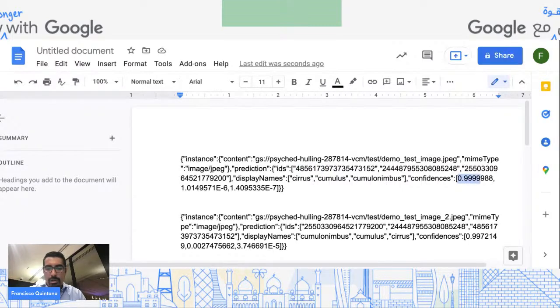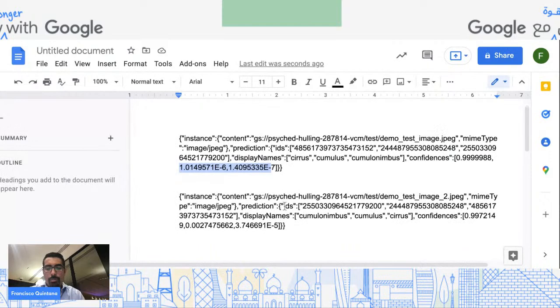So you can see here, very 99 that it was a Cirrus, and for this one it's saying that it's not. So you can check now to see if it actually was that cloud type. It will give you a confidence score for each of the labels, and that's the one you would select. So essentially, you can make this output look a lot prettier than what it looks like here. Once the model finishes doing its predictions, you'll be able to see how well it performed as well.